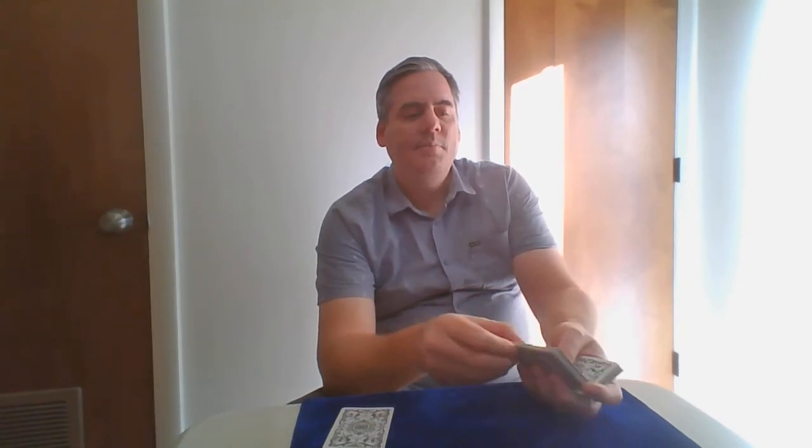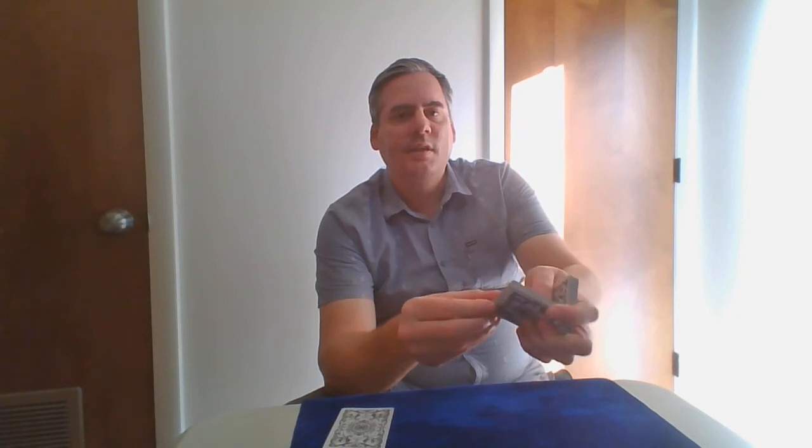Then what I do is I'll do a slip cut, and I'll do a force, and then when they stop you, you slip cut that way down deep so you don't come near it, and then you're going to do the Marlowe's version of the back slip, which is like this. It looks like a book here, and then you're just going to tap like that as you sit that down. And then what you do is you make the color change, okay?